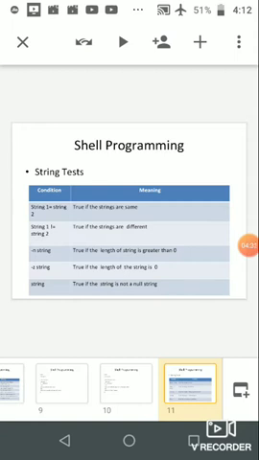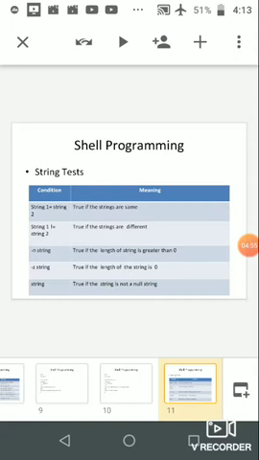The next one is minus z space string. This condition will be true if the length of the string is 0. In that case, this condition will be true.